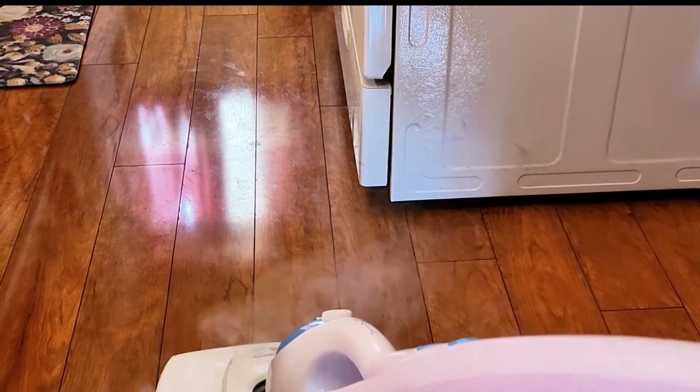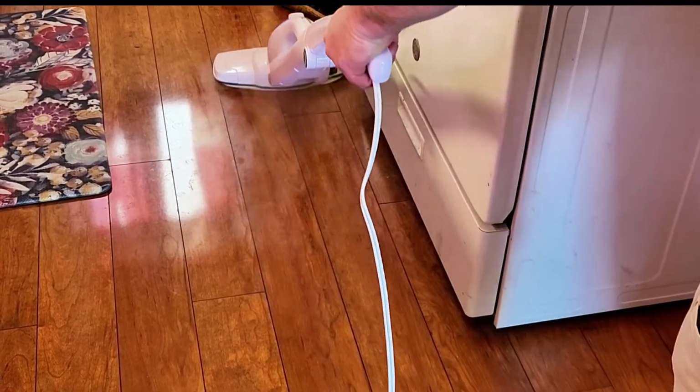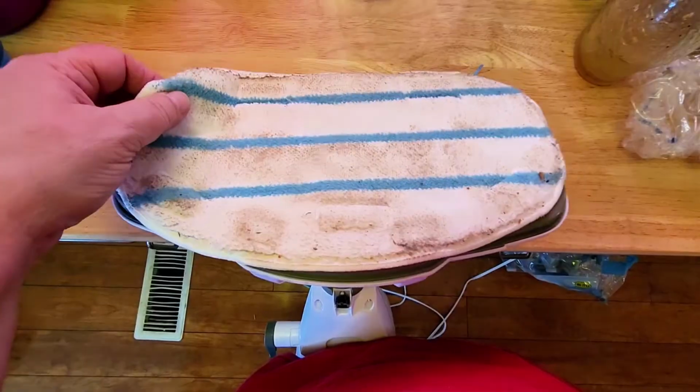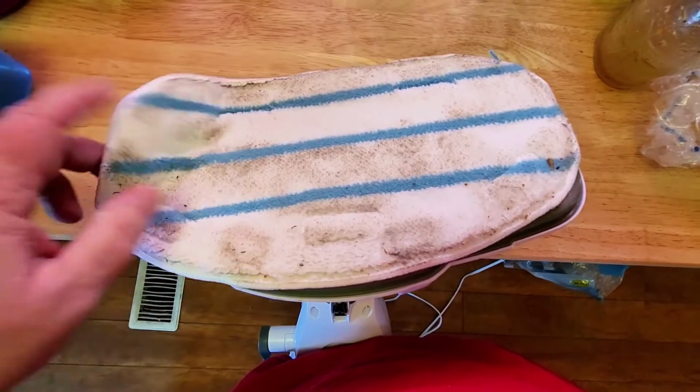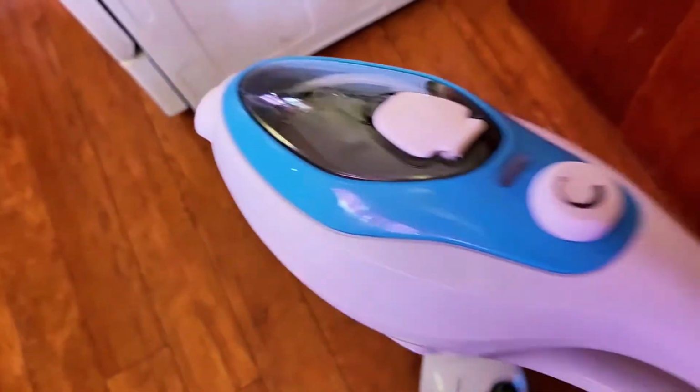The steam is adjustable from high to low. It also has reusable and washable mop pads, and it detaches to use as a handheld steamer.